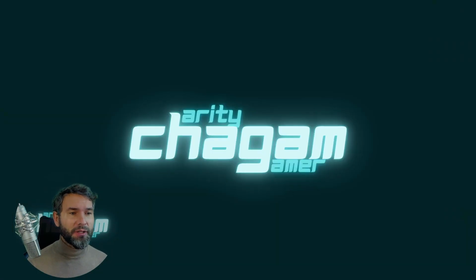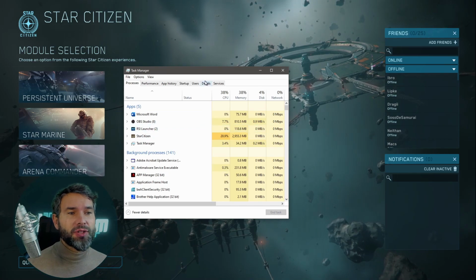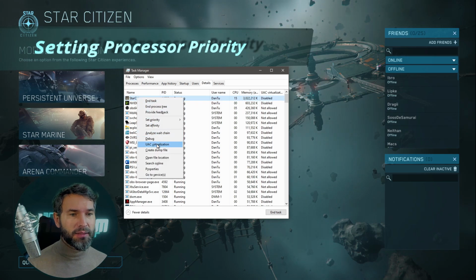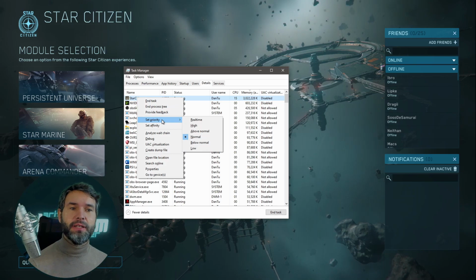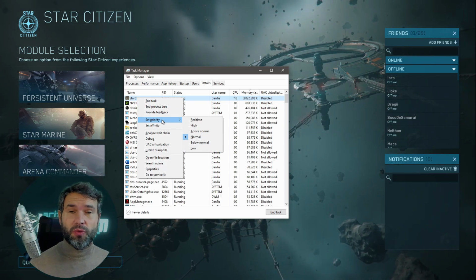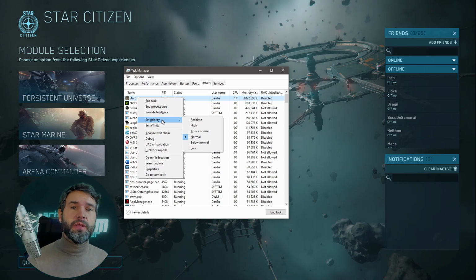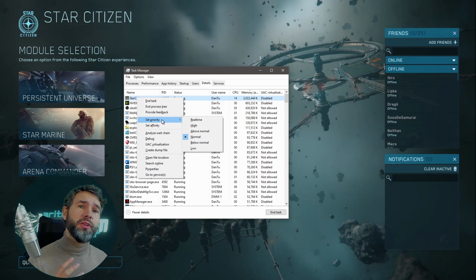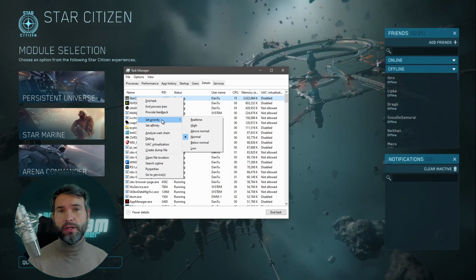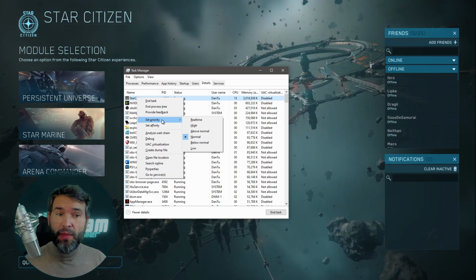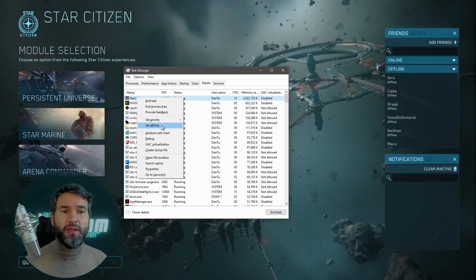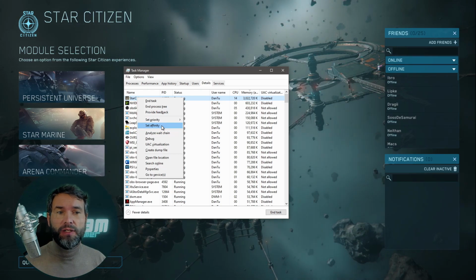Now that the game is started, we open up our task manager and choose the details tab. And here we are going to right click on starcitizen.exe and select the priority. Here you can set the priority to high, but make sure that you don't do this if you're trying to stream or record your game footage, as this will kill your capturing rendering performance, so you are only going to get some stuttering there. But otherwise, setting this to high can give you some more FPS too, and sometimes it might be worth giving the set affinity option a try.